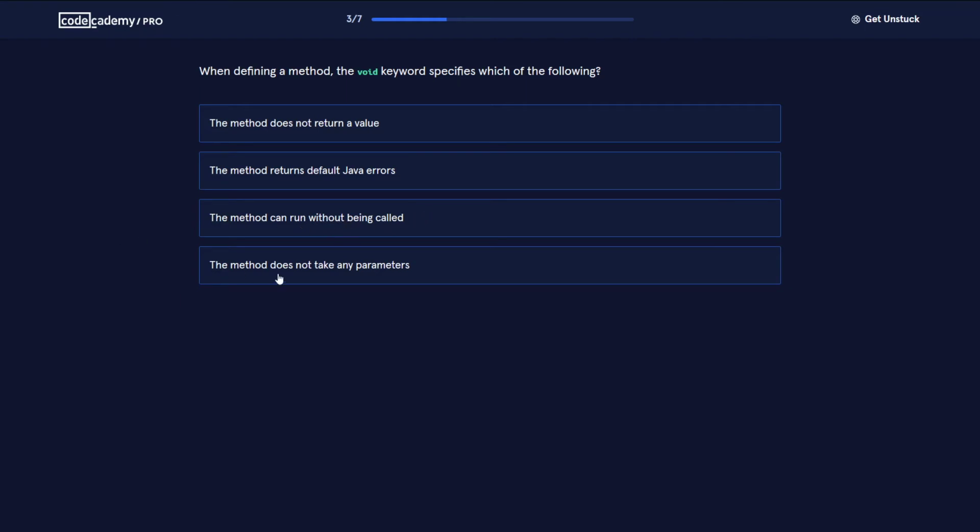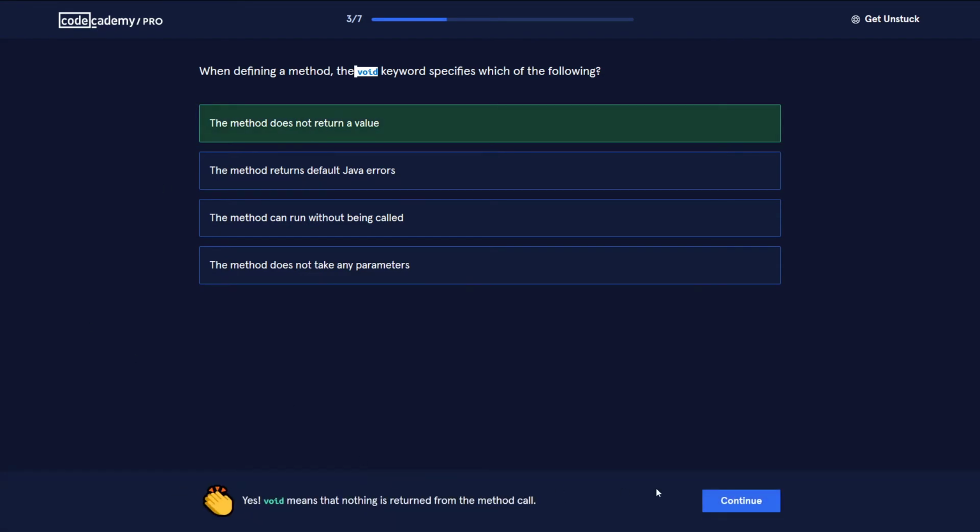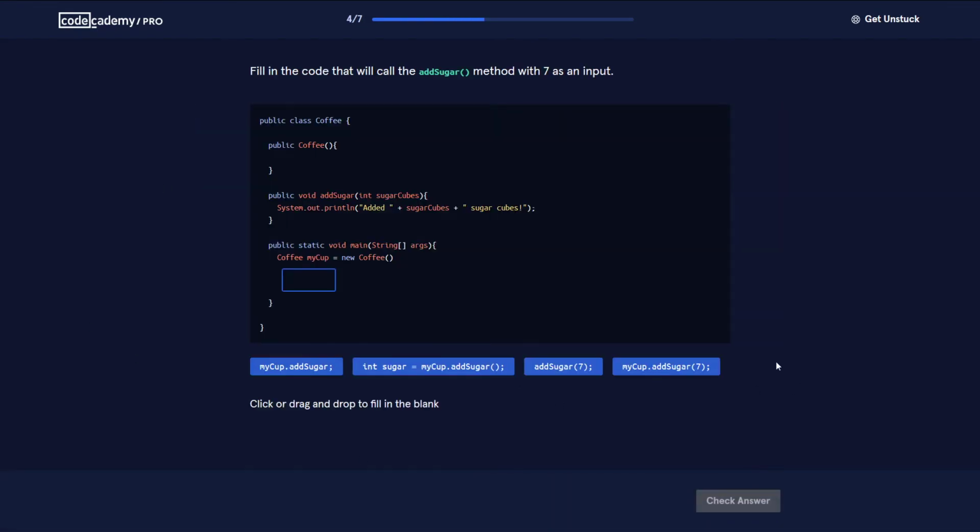The method does not take any parameters. That's not correct either. So when defining a method, if we say that the method is void, then it means that that method, when it is invoked or when it is called, is not going to return a value. And we're going to move on to the next question.